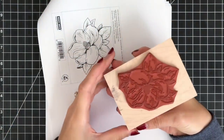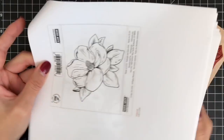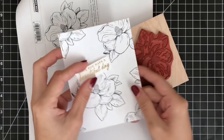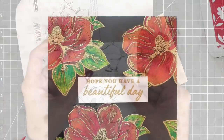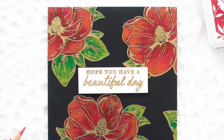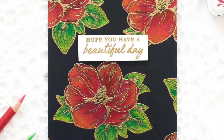This is the flowering Magnolia stamp from the Hero Arts Spring Catalog collection. Since I got a prototype stamp last year, my stamp didn't come with an image label on the top. This stamp has quite large petals, so it's great for coloring, especially for colored pencil beginners.